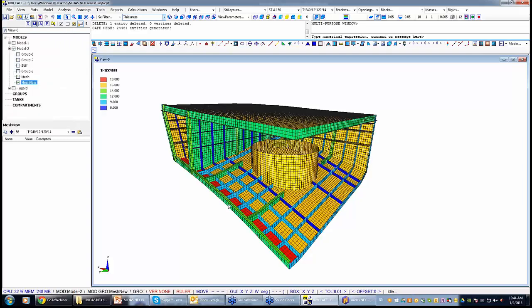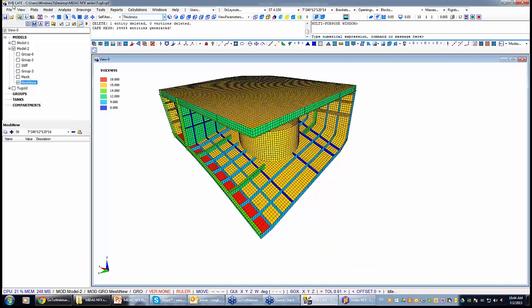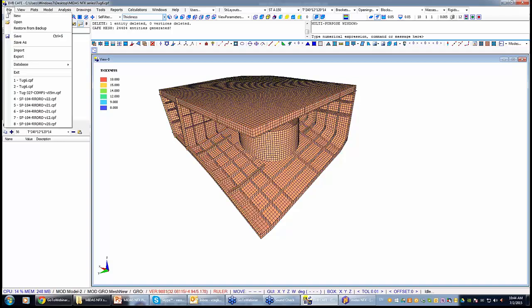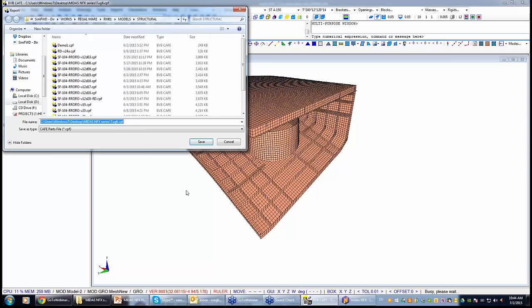By selecting the whole model and exporting, we can select, as I said before in my presentation, the Nastran DAT file, which gives us a file that we can directly import into Midas NFX.